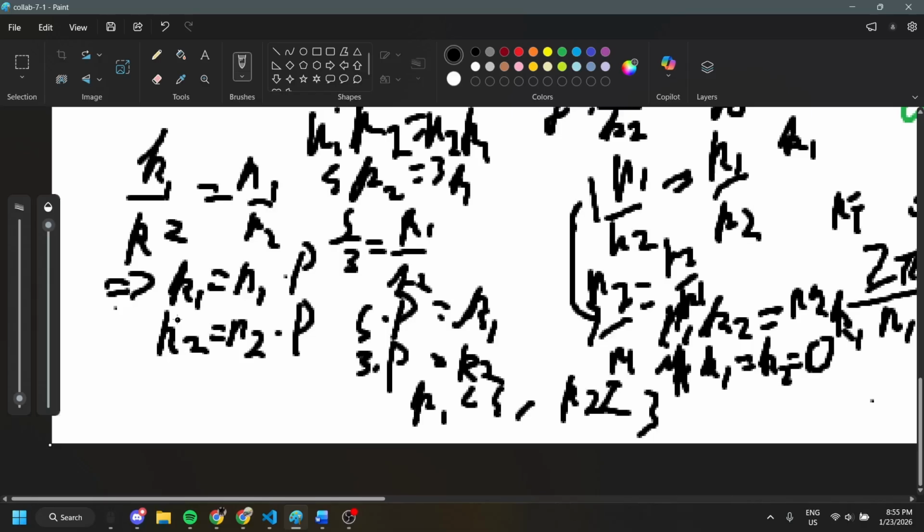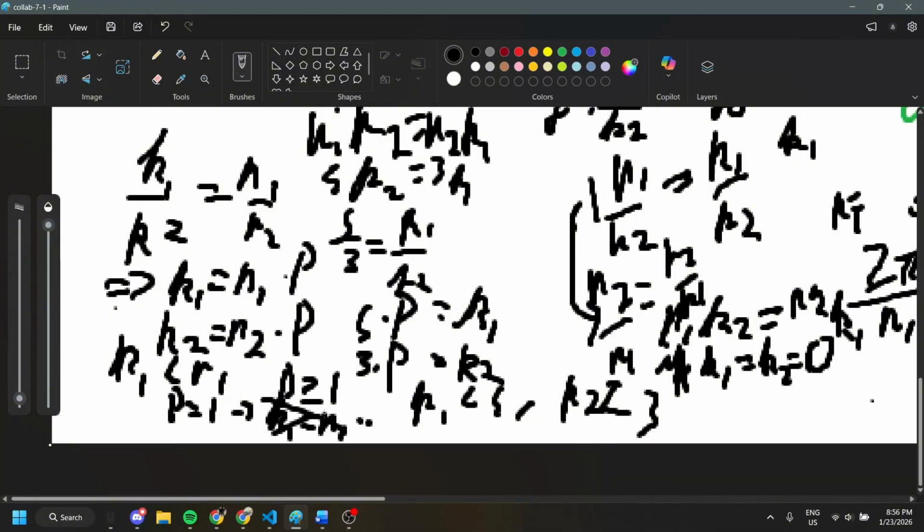But we know that this cannot be true because, just using the first example, but they're both symmetric, they're both the same, k1 is less than n1, and p is greater than or equal to 1. So if we just take the smallest possible value, where p is equal to 1, then k1 has to equal n1, which cannot be true. So we have a contradiction. Do the same for this one, and you can see the same.